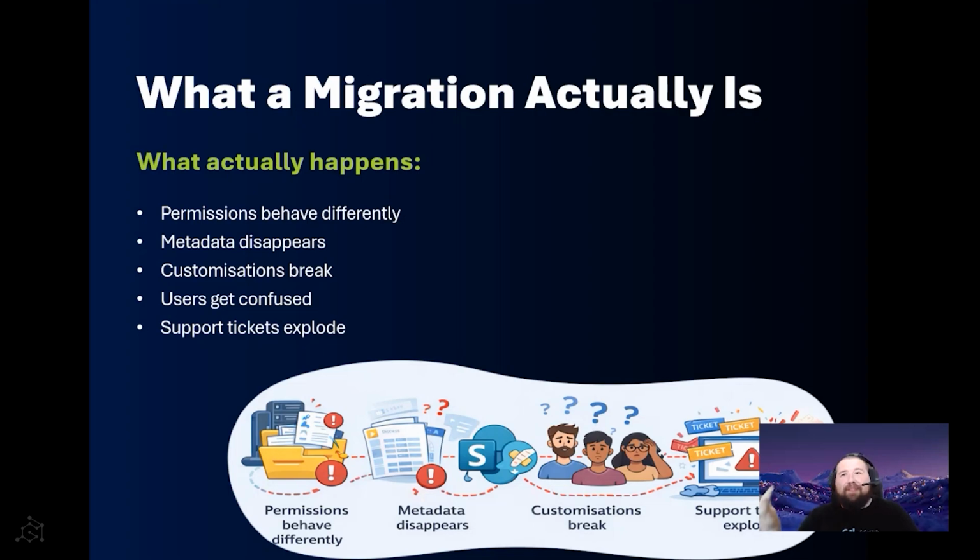Your users get confused because they don't know where anything is, they can't find anything, they don't have access to anything. And the support desk for your IT team goes crazy. They don't know what's happening, they just have thousands of requests, users can't do anything, find anything, or get anything.